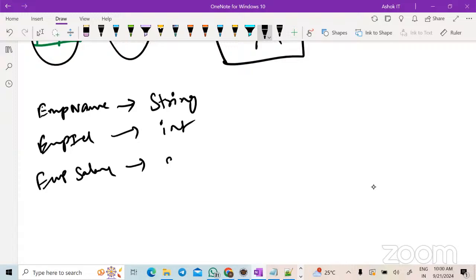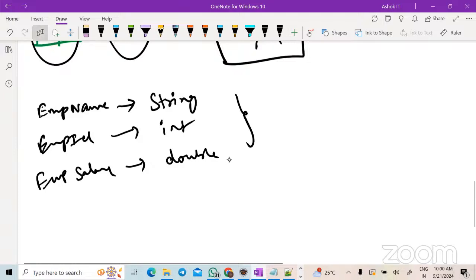Float or double. Double. Okay, done. There can be Aadhaar card number, mobile number, address, and all will come later. Now, I want to store this information for 100 employees: employee name, employee ID, employee salary. I want to put it in one place. What is the way I should do it?